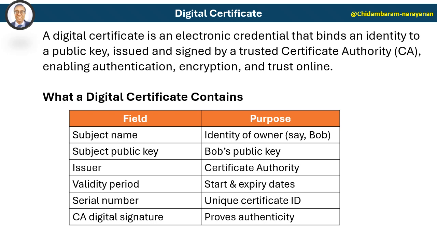This is what makes the entire certificate trustworthy, because the CA creates a digital signature of the certificate using their private key. This is very critical because it creates a hash of particular data, and that hash is encrypted with the CA's private key, and that becomes the digital signature itself. Typically, how it functions is, your browser receives the certificate, takes all the certificate fields and hashes them, then decrypts the CA signature using the CA's public key. If they match, then the certificate is authentic and has not been tampered with. If they do not match, then the certificate has been modified and is fraudulent or tampered with.